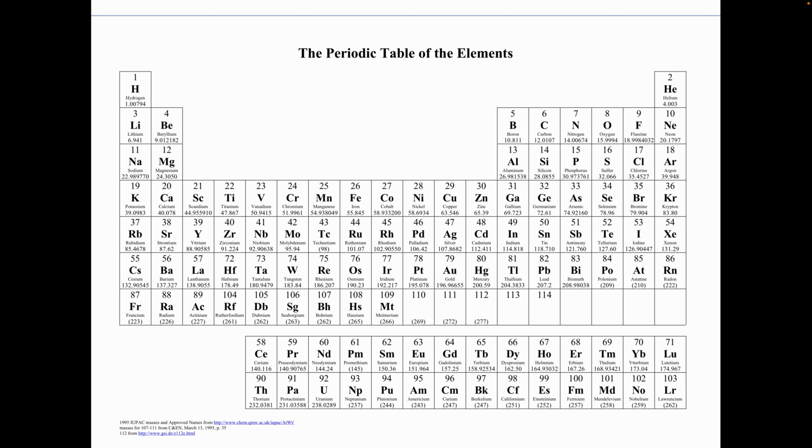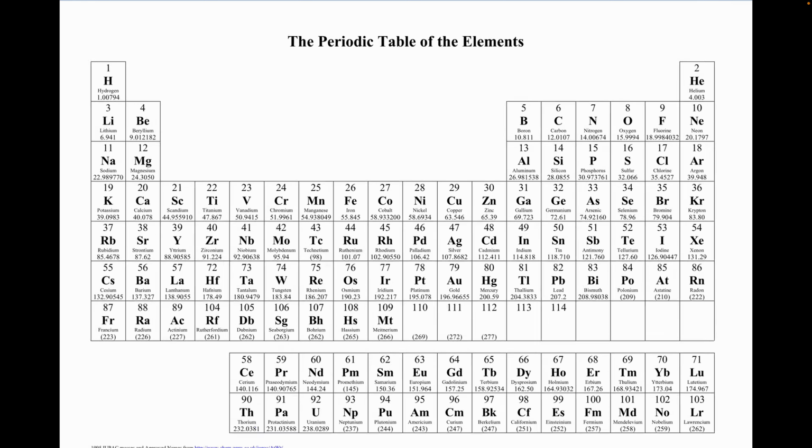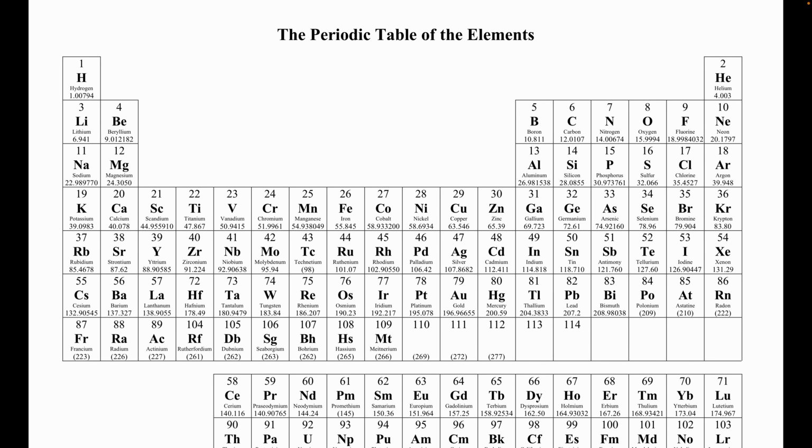All right, but one of the first things we're going to do is we're going to move helium over. It's kind of in the wrong spot. We group it with our noble gases because it behaves like a noble gas. It's got a complete octet, but its octet is a lot smaller than all of our noble gases. It really only has 2 electrons that it can fit. So we're going to put it back over here by hydrogen.